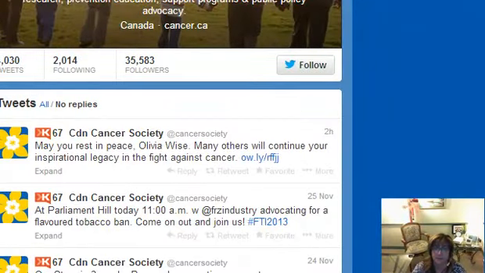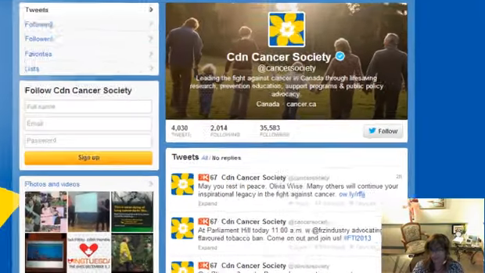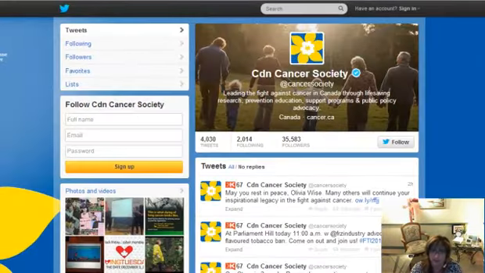I'd like to help you create your own community's Cancer Society Twitter page. I'm assuming you don't have one, and this is what I'll help you do. There are some standards. You'd have this logo as your logo for your community, this background for the header area of your Twitter account, and this language here, and then you need to create what's called a handle or username. Those are critical elements. So let's get started.